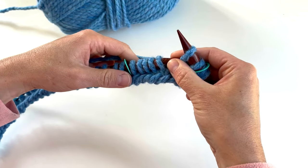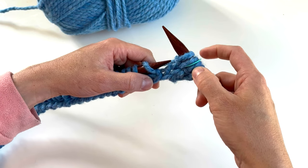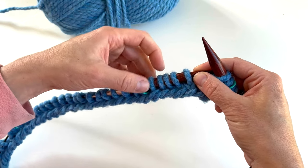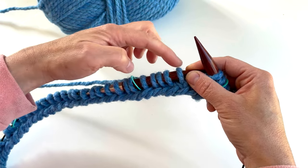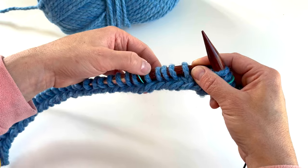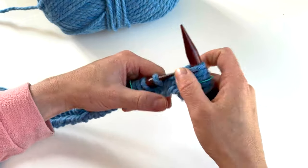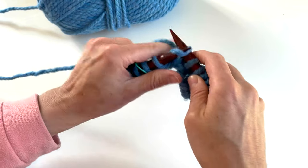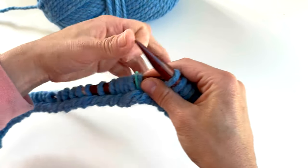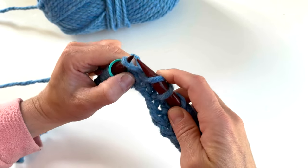All right, so now the pattern says knit to one stitch before the next marker. The pattern said knit front and back, slip marker, knit front and back. And now we're going to knit all the way till one stitch before the next marker. So that means we're knitting across four stitches here, and then we'll stop and do our raglan increase right in front of that stitch that's by the marker. So we're going to knit across these four stitches. 1, 2, 3, 4. Okay, and now we're going to knit one in the front and back. Knit one front and in the back.